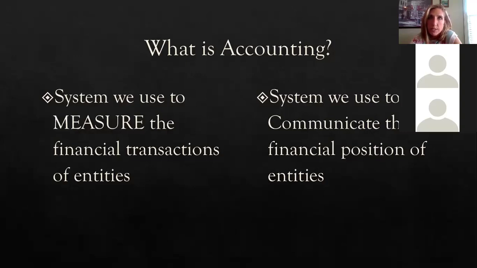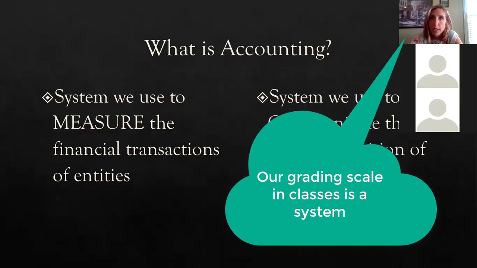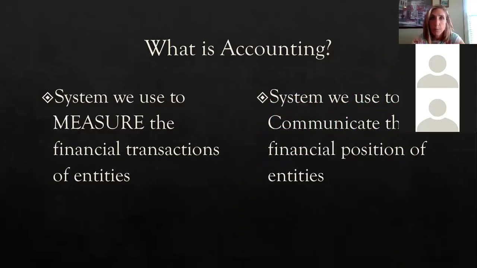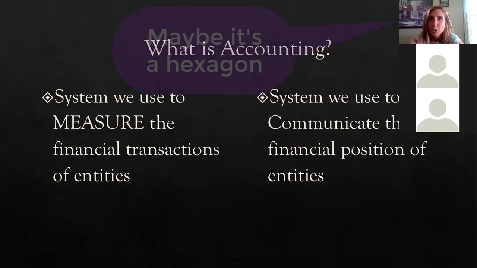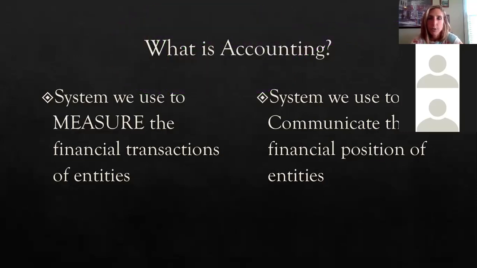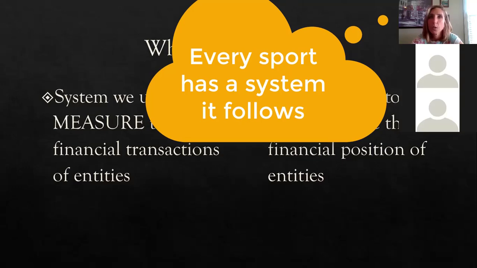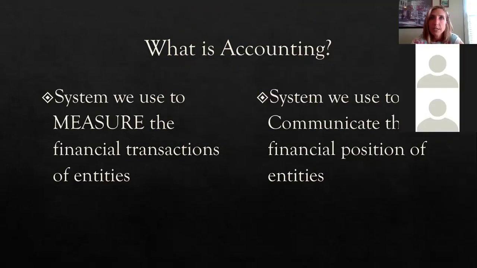Other examples of systems we encounter every day include the system we use when we drive, right? Everybody knows when you pull up to a stop sign, a red octagon or whatever it is, you should stop. And we know what side of the road we drive on in certain countries, and those are part of the rules. Same thing with accounting. You're going to have some rules that you have to follow. One of the basic accounting rules is that you understand the definition of how we categorize every account and how we fit them into our main accounting equation.